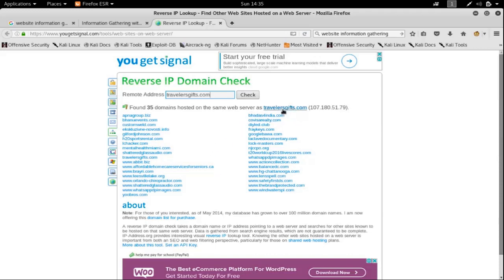So it makes sense for a hacker to try and find some vulnerability in one of these websites and hack into those, and then try to make his or her way up to travelersgifts.com using the same server, because they are located on the same computer eventually.